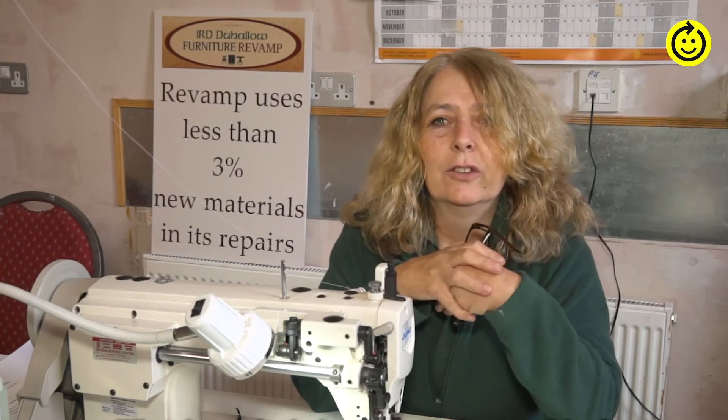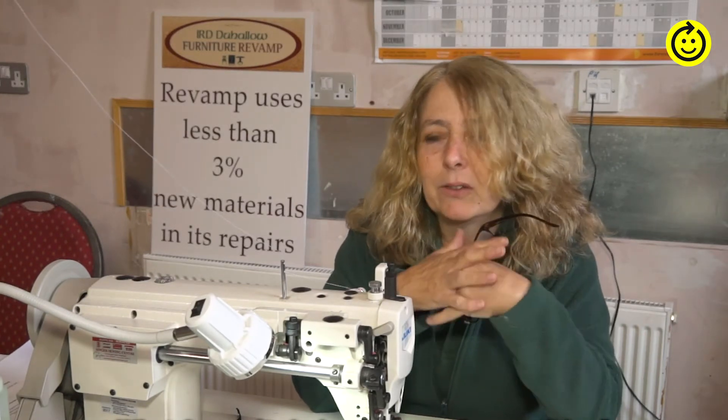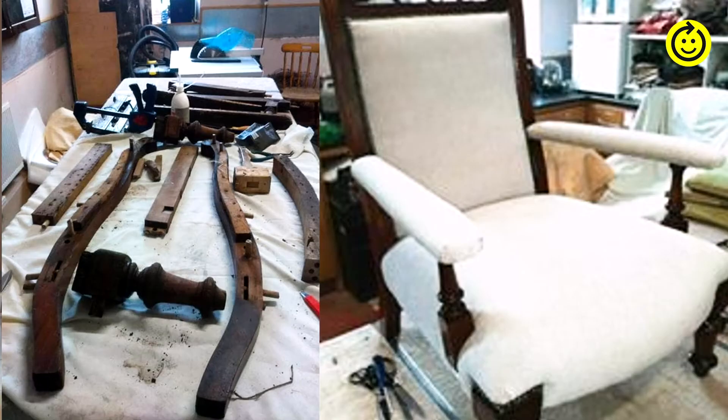There's a great deal of satisfaction. We get many pieces through the door, but I do recall one particular piece — a gentleman brought in a chair. I think it was his grandmother's wedding present in 1896. We repaired and restored it, and he was delighted to have his chair back. It's now a reusable piece of furniture for the family.